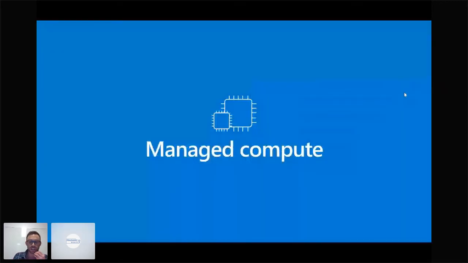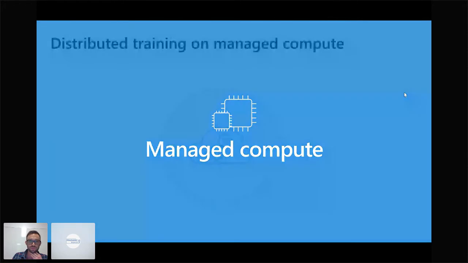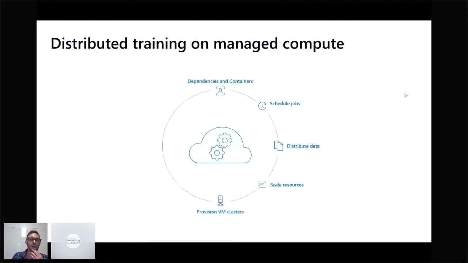Okay, next, let's discuss some of the managed compute within our Azure Machine Learning workspace. So within here, we have various different computes ranging from VMs, to an Azure Kubernetes cluster, to another thing we call Azure Machine Learning Compute, which is a special compute optimized for essentially machine learning pipelines and particularly training of your models.